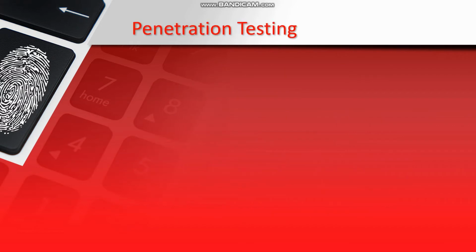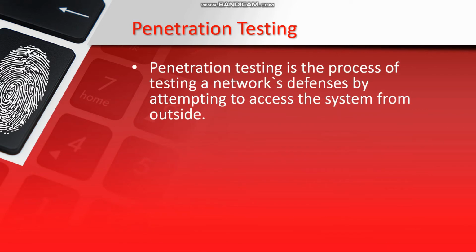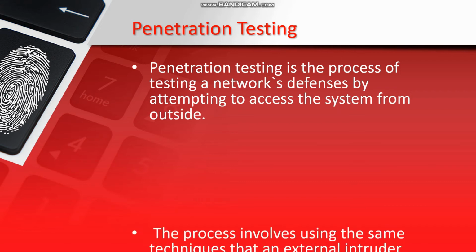Penetration testing. Penetration testing is a process of testing a network's defenses by attempting to access the system from outside. An example of this is where you have security personnel or hackers who are hired to test a company's security network by attempting to access internal information or the network system from outside.